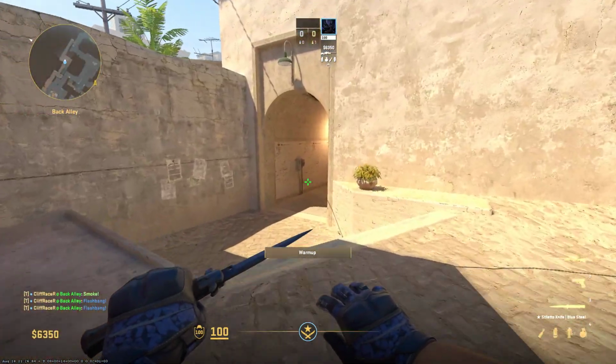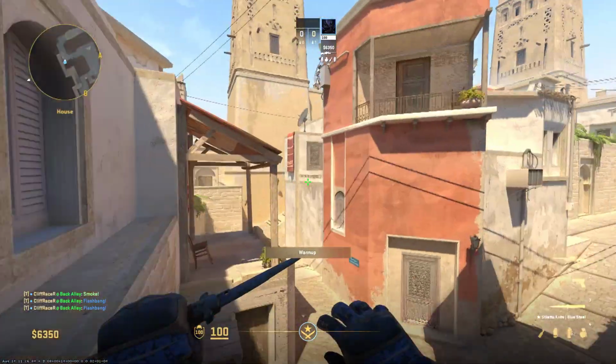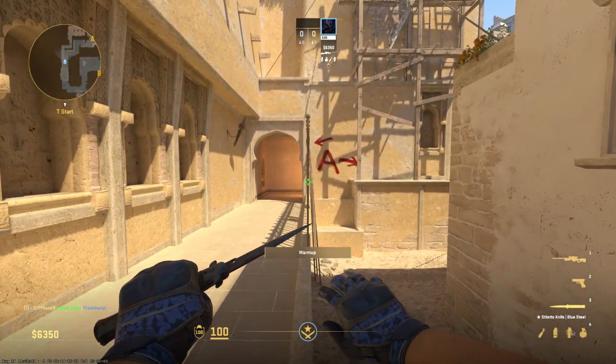Just one person can do it. Obviously, there are more advanced strats where you can smoke short and smoke sight, but I'm just going to keep it very simple in this video. Final thing I will show is an A execute strat.